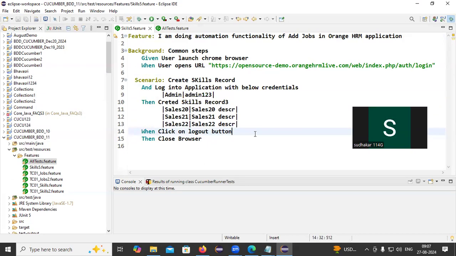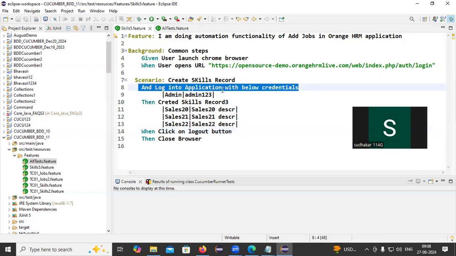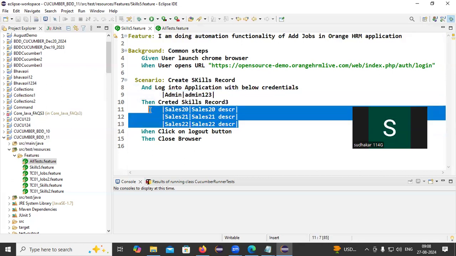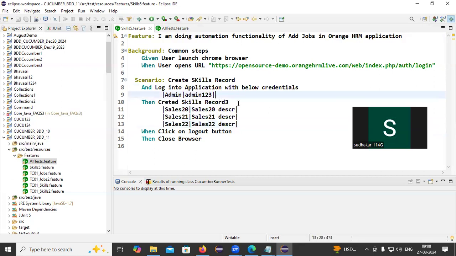So in a data table without headers, for every step, the corresponding input values are specified immediately like this. This is my step, and for this step this is the input data.